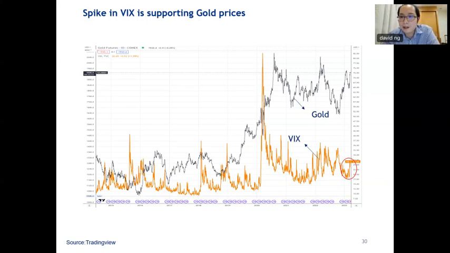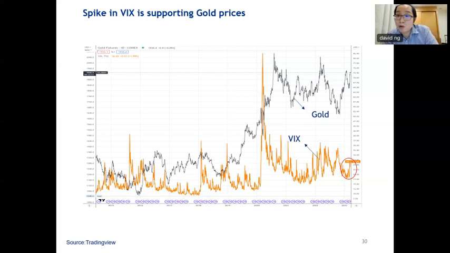Now, whether VIX is a factor or not, VIX itself is basically just a measurement of fear. When you have a high VIX reading in the market, that tells you generally there's fear in the market. We saw that back in early 2020 at the start of the COVID-19 pandemic, when the VIX index climbed as high as 80 index points. So that tells you there's market fear, and clearly you saw how gold prices reacted. It actually rallied to an all-time high at about 2050 per ounce. Obviously, that has since retreated. Gold prices have retreated because the VIX index actually normalized.